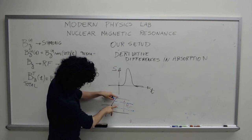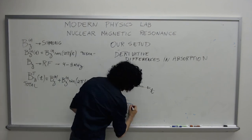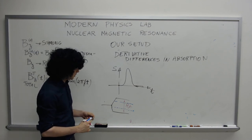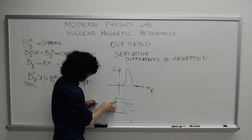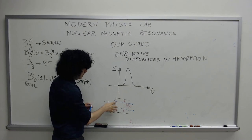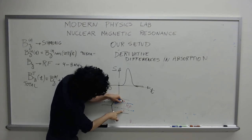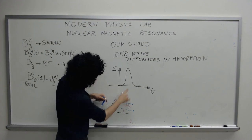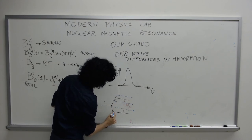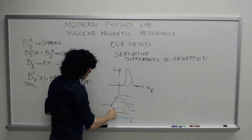So you are changing these energy levels by applying a weak field. Here it is a little bit exaggerated, but it will be easier for you to visualize. When you are out of resonance here, the signal will be zero. And then when this starts moving up and it matches exactly this size, then you get the peak. And then it becomes bigger here, you are out of resonance again. So the signal is zero.